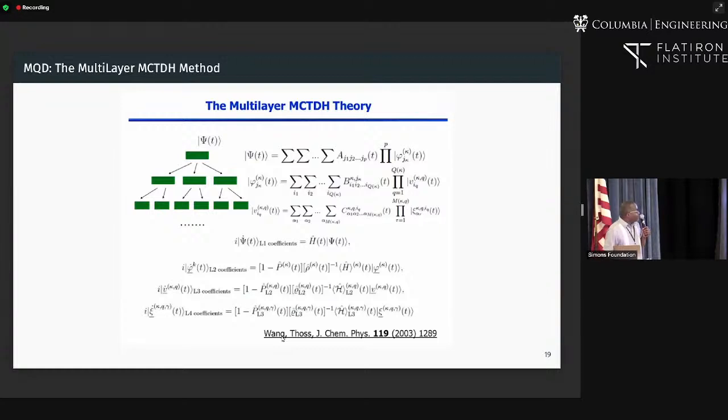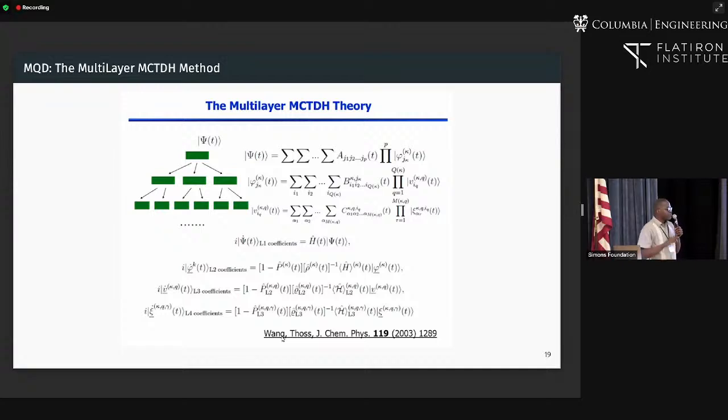One thing you should be thinking about when you think about the MCTDH method is that it's more like a contraction method. That is, you have a problem and you try to reduce it into a smaller space. If you want to have a picture of the dynamics, you can imagine the wave packet as something that evolves in the Hilbert space. Instead of defining the basis that spans the whole Hilbert space, you can define a basis that tends to follow the wave packet as it evolves with time. That's why we can use a small number of functions and still describe quite accurately the dynamics of the system.